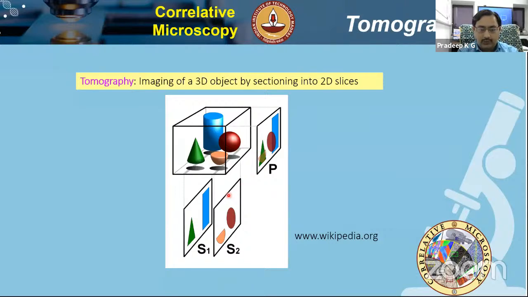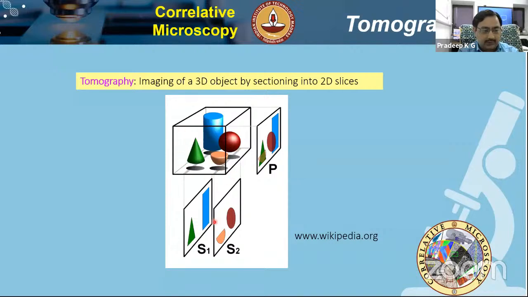One way of approaching this problem is to make multiple slices of this box and image each slice independently, and then we will be able to identify their structures reasonably, but it depends on how finely we are able to slice them. If you now combine all of this, we may be able to reconstruct this 3-dimensional object again.